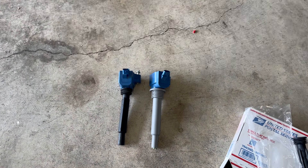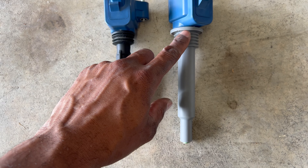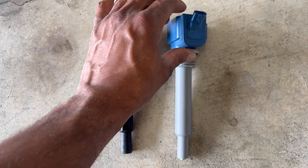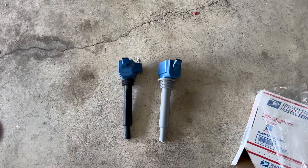One thing to point out is that the spring inside this Frankenturbo boot is much longer — it's pushed all the way in to the connector on the coil head, and you can actually see a little bit of the spring sticking out. The only time I've had issues with these B58 coils was when the spring was pushed in too tight. Under regular acceleration everything was fine, but at wide open throttle I started getting misfires because the spring wasn't making good contact. I had to pull a couple of coils and stretch the spring out to ensure it contacted both areas, then reinstall. That should not be an issue with these new boots since the springs are so much longer.